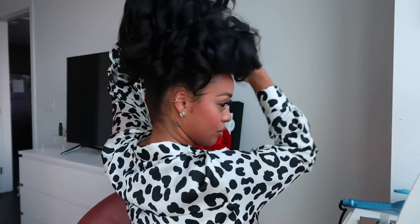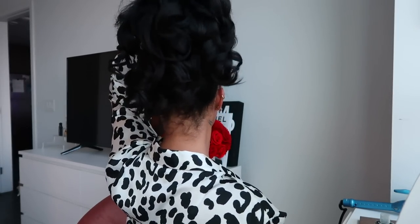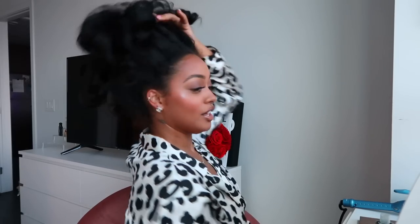Okay, the curls I did in the front are not that bad actually. This is what my hair looks like. Let me show you it from the back so I can put it up in a ponytail, a very thick ponytail, might I add. Like, my hair, I have so much hair on my head, so I ended up using almost all of the 3 bundles. I used like 2/3 of the last bundle, so I have maybe 16 more pieces left. Oh, this looks so good.